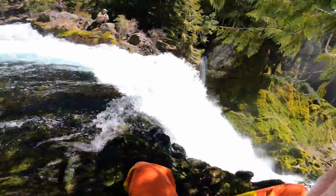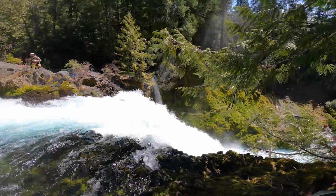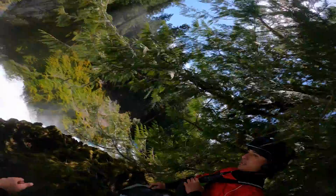This is gonna be so stout, holy shit. It's a long lip, I gotta make sure I don't throw too early. I wanna whip it around, I'd rather go on my head than boob. But definitely gotta keep my eye over my shoulder, wait for the right moment. But I also feel like it's a good one because it rolls so long. Yeah. And you can just stare it down and then throw.